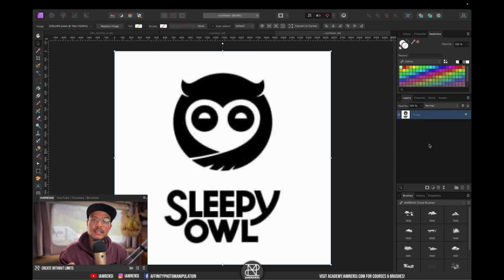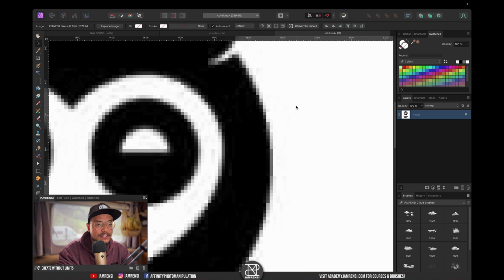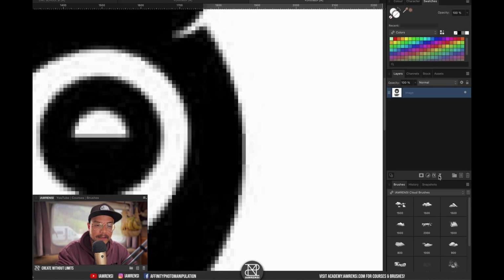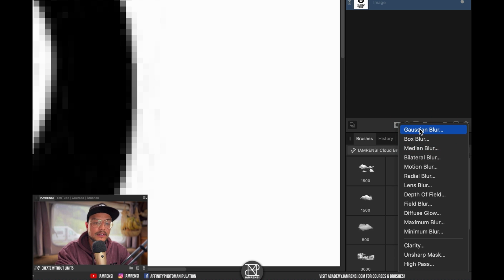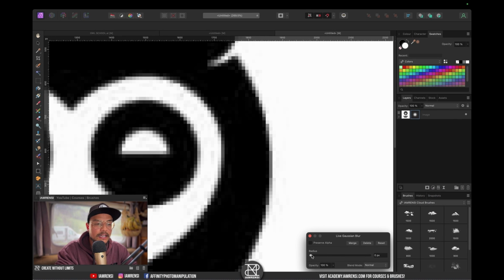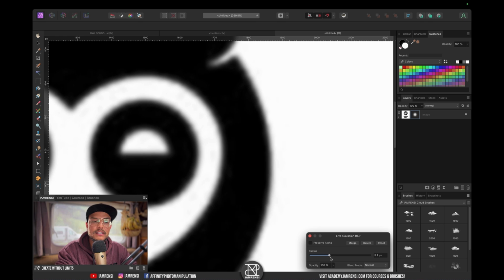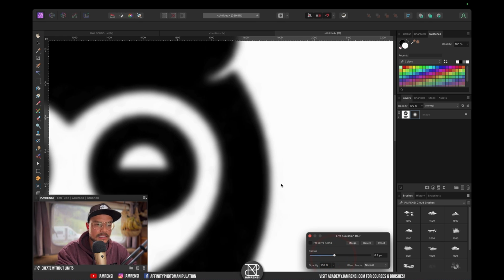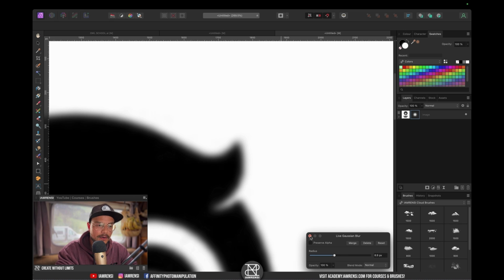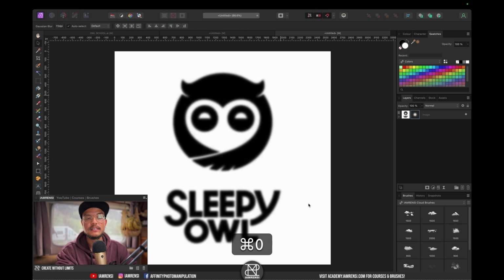There are only two steps in order to turn this image into a super high resolution crisp image. And the first thing that we've got to do is to blur the logo. Now I know it sounds very counterintuitive, but this is just something I just learned, and you can see that we've got a very pixelated line. So let's actually add a live filter and then a Gaussian blur, and we're going to increase the radius so much that we get a smooth line. So around 8-9 pixels is going to do the job for us, and I'm going to cross this thing off. Let's press Command 0 to zoom out.